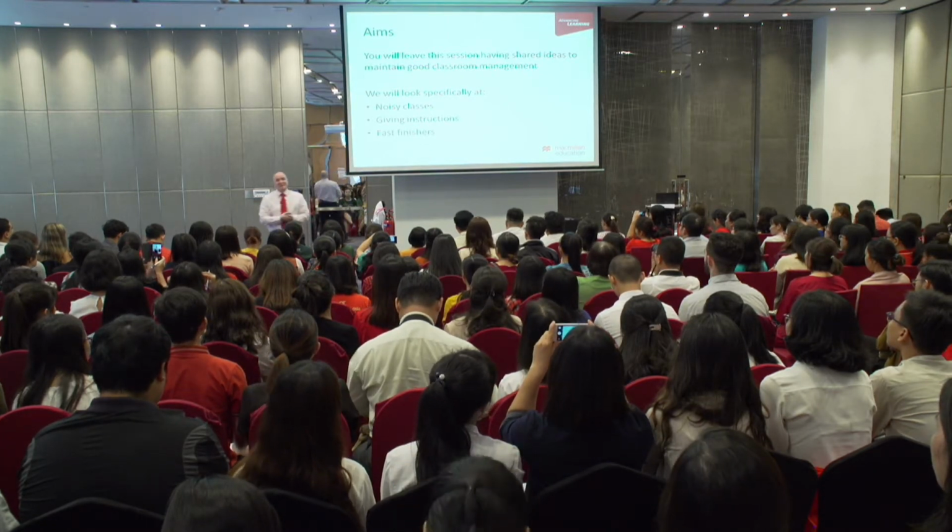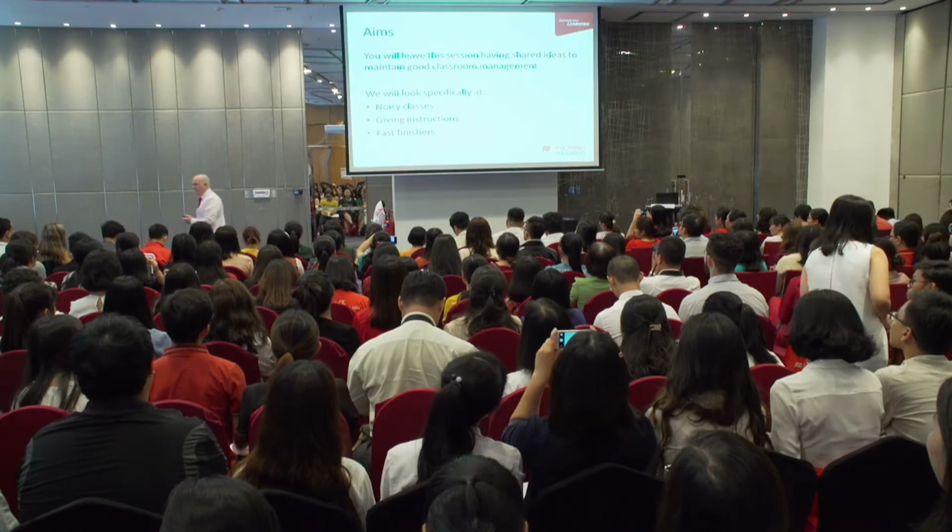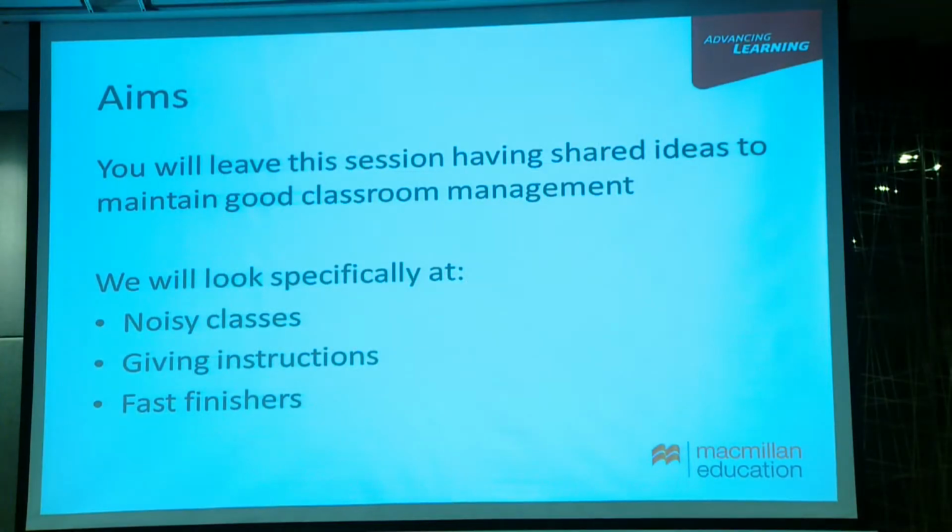And we're going to look at fast finishers. These are kids that generally are good students. They finish the class, or they finish the work early, and then this can sometimes lead to classroom management problems. So we'll look at ideas about how we can engage those students as well.